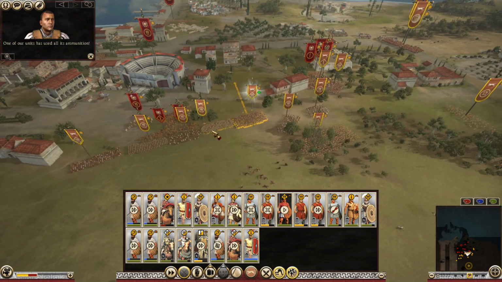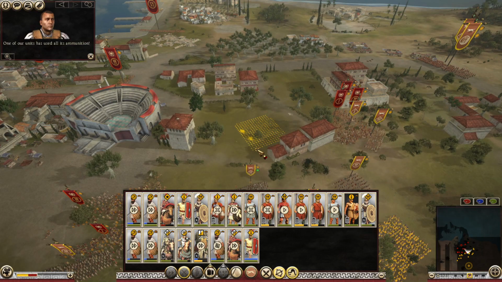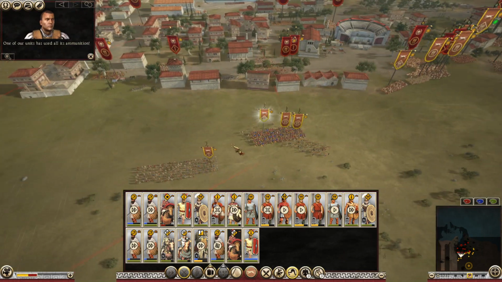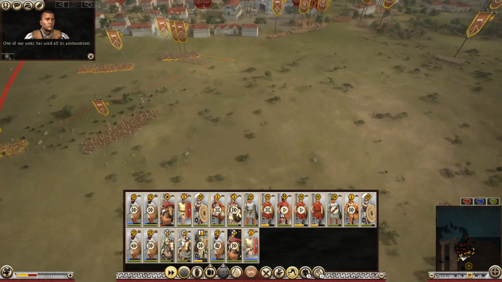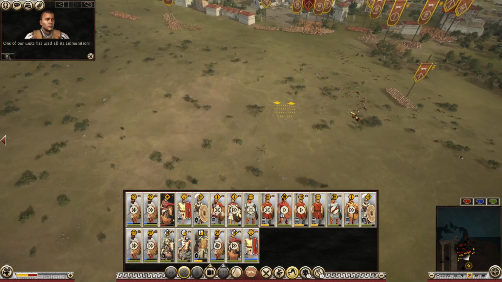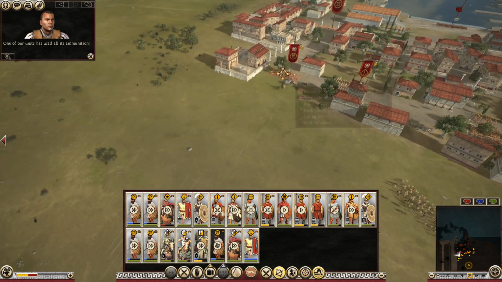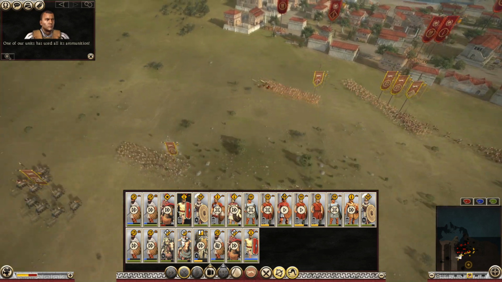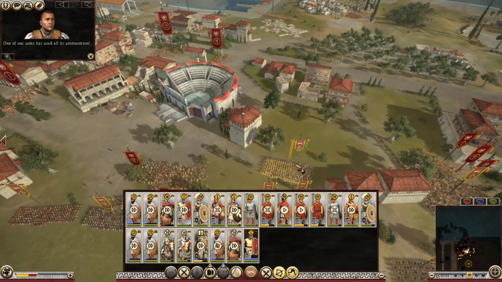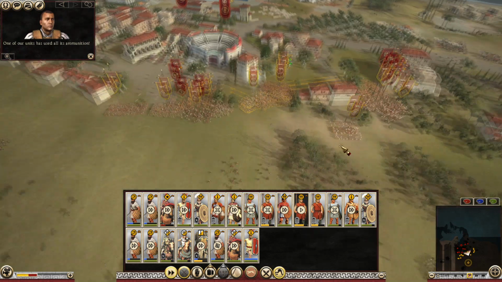Right, we've got a break here. They've broken their flank here. General, where's my other general? I think you can come in a bit closer now. Elephants. Right, these guys are getting... axe warriors that way. Come on.